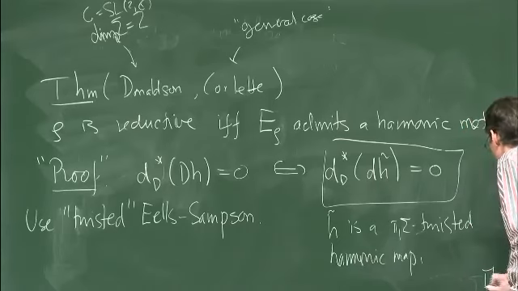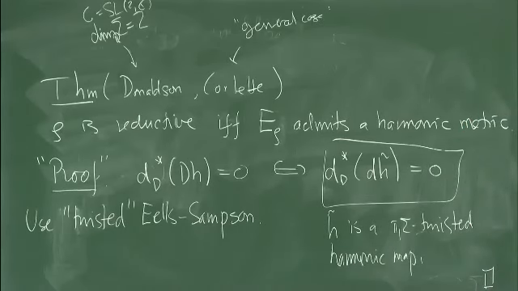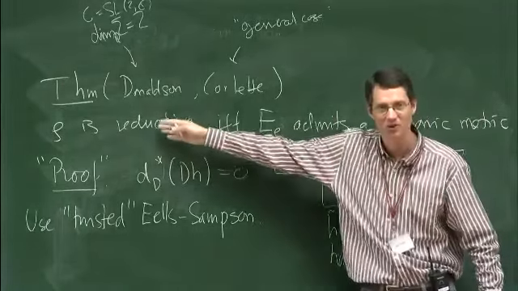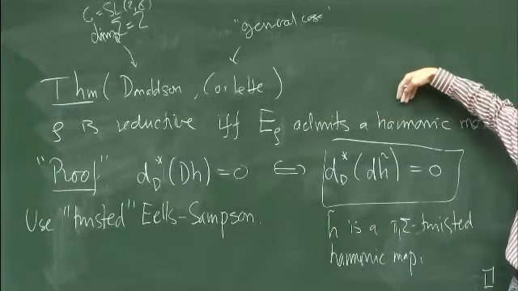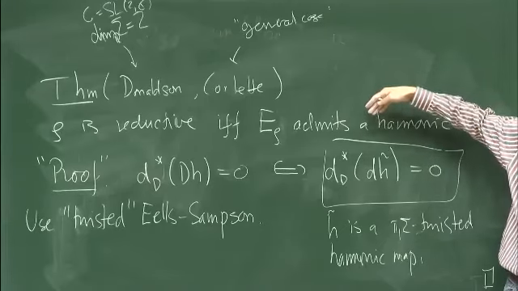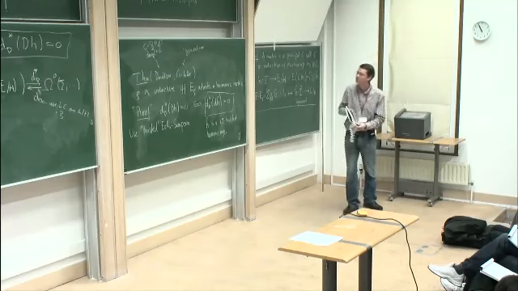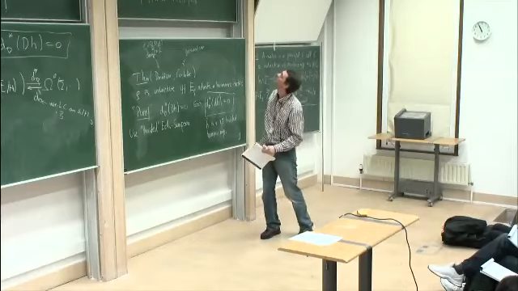I'm not going to say much more about that. One comment is that the difficult bit is to prove that if the representation is reductive, you can actually find the harmonic metric. What you do is you solve some evolution equation for some arbitrary initial metric, and then at the end you get convergence to a harmonic map, because you write down an evolution equation and solve that, and using these hypotheses you can make it work. That's just some serious analysis that you can make work, whereas the other direction is not very complicated.